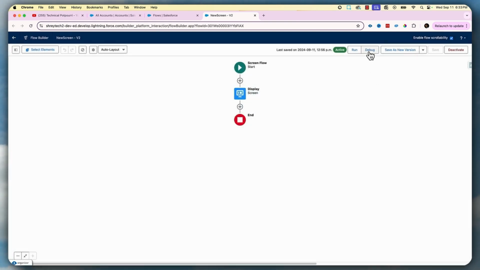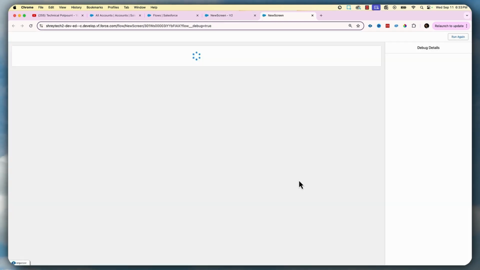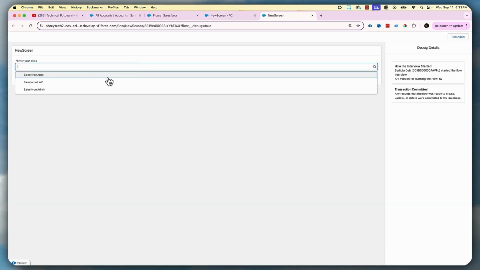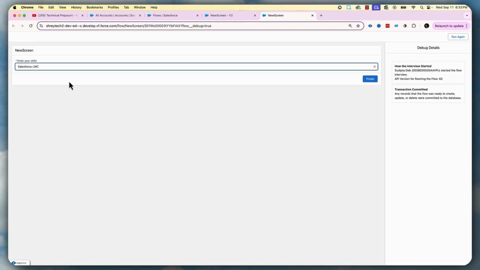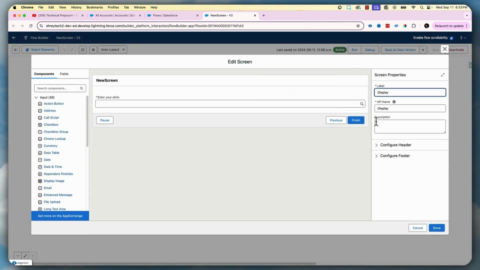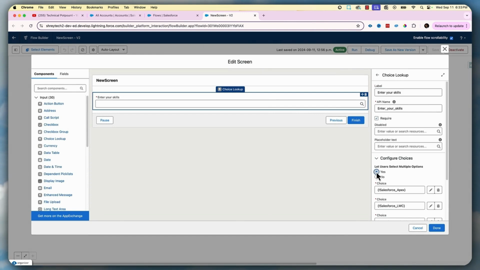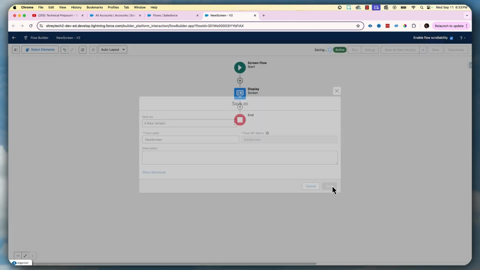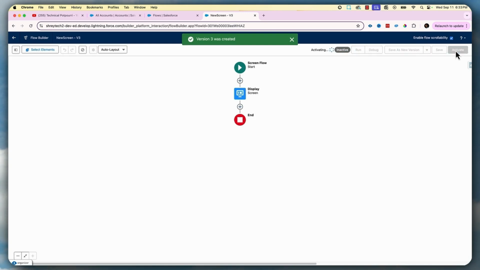If I debug here, enter a skill, all these three options will come. You can select only one. But it might happen that you have multiple skills you want to select here, right? In that case, all you need to do is select this one, let user select multiple options and done. Then activate.